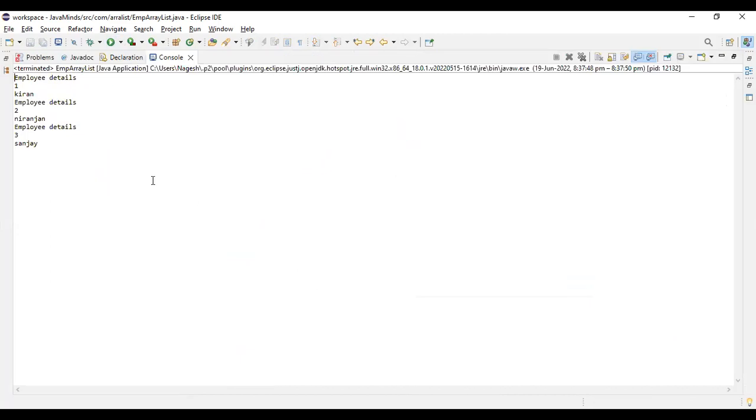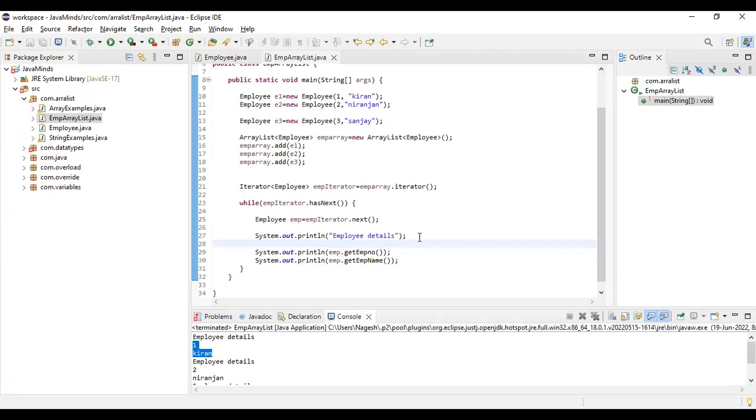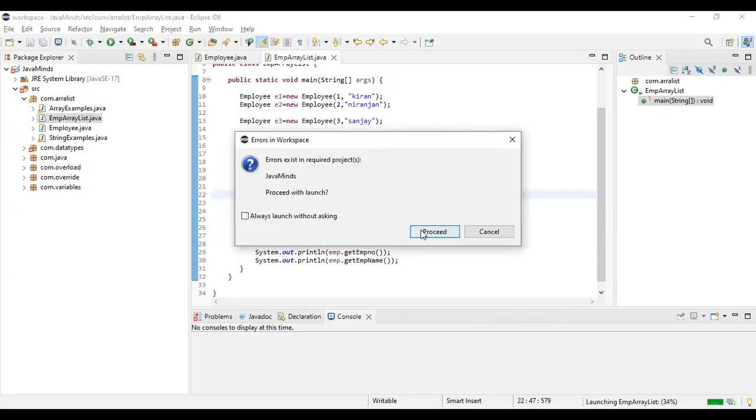See, 3 objects we have inserted: Kiran, Niranjan and Sanjay. I will write this statement before the while. So now we can run this program.